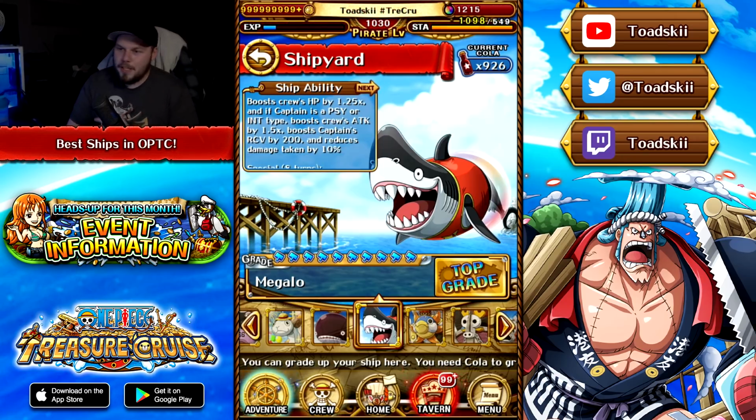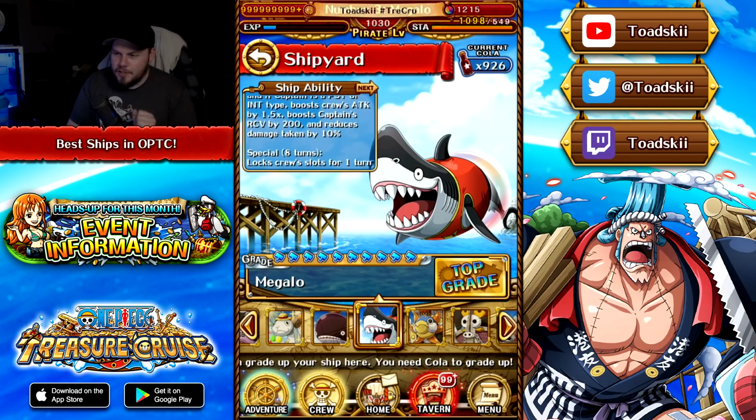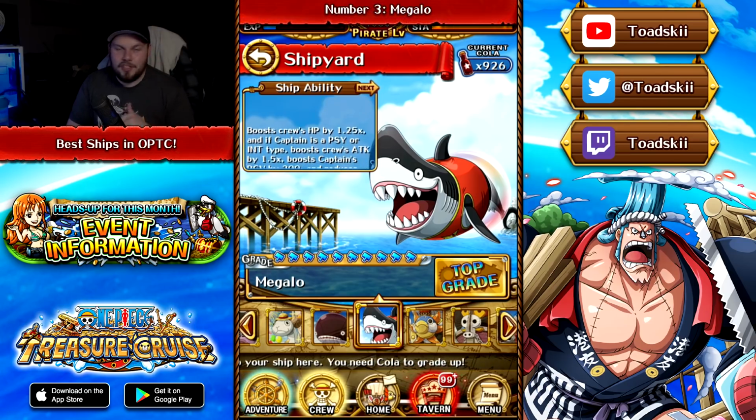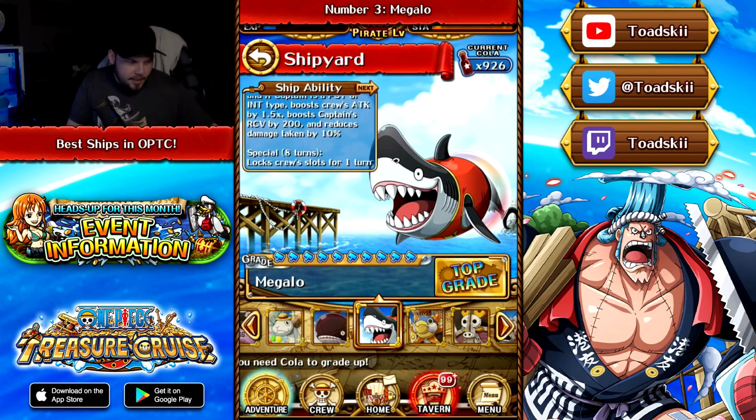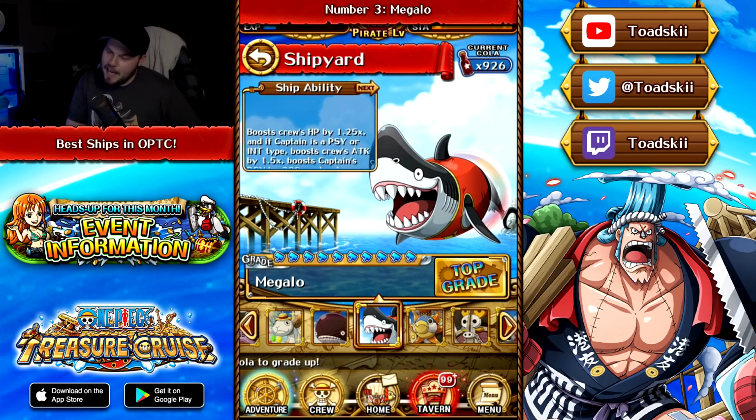So my number 3 ship in the game is going to be Megalo. So Megalo is what I was talking about just a little earlier, when I said we have a really good ship for Strength, Dex, Quick. Do we have one for Psi, Int? And this is that ship right here.